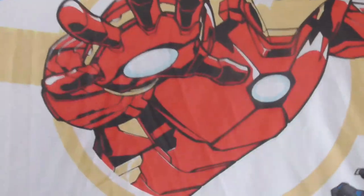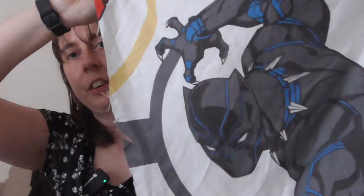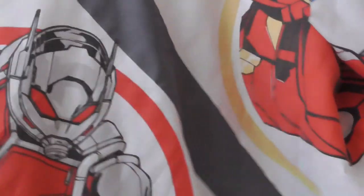small circles on it. But the other side has larger motifs on it, so it's all your superheroes. I'm not very good at these things. Are they the Avengers? I don't know. Marvel, whatever. Please don't shout at me in the comments if you want to tell me what they are. That's fine. But yeah. So I have cut out my pieces already.